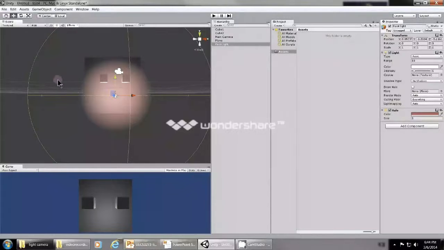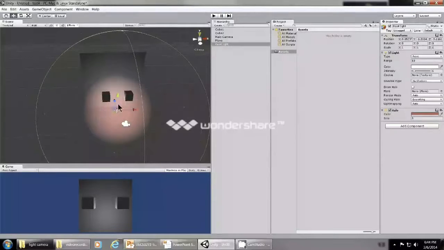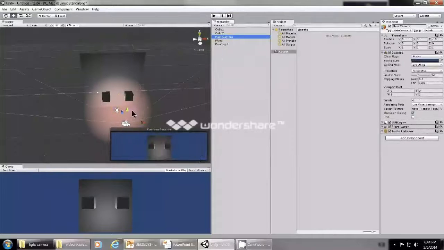Let me pan the scene view up a bit. Now I'm going to pull the camera back and click on the main camera. As you see, as I pull the main camera back on the Z-axis, the halo becomes more obvious. When the camera goes into the field of the halo, it is no longer visible.